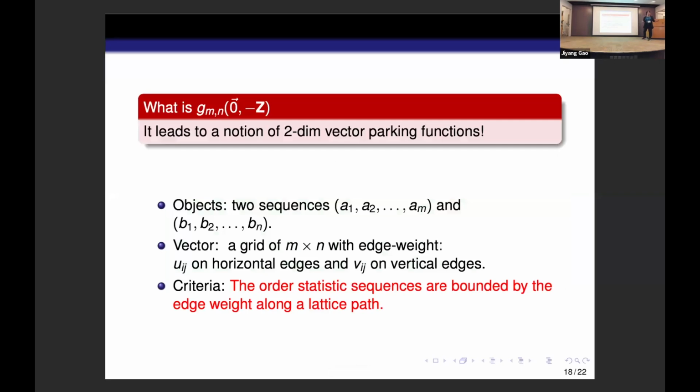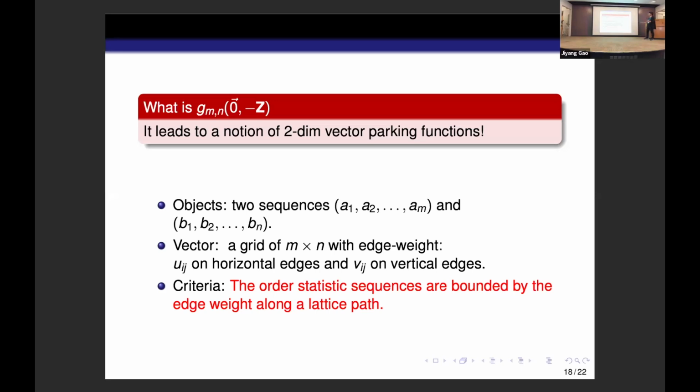So all the algebraic theory on the polynomial side, you can actually recover from 1 dimension, generalized to 2 dimensions or higher. But the formula, which used to be a single summation, now becomes a double summation, or, depending on the dimension, a summation over k. So the formulas are complicated, but in theory it's parallel. But what I am more interested in is what this says in terms of combinatorics. In 1 dimension, that's the vector parking function. In 2 dimensions, what is that? It turns out this can be interpreted as something.